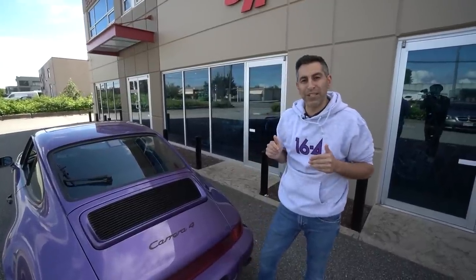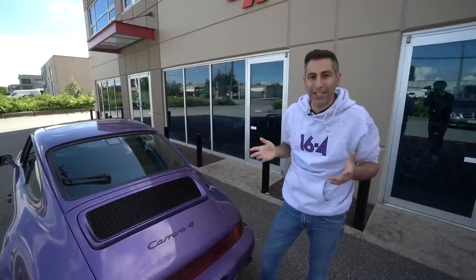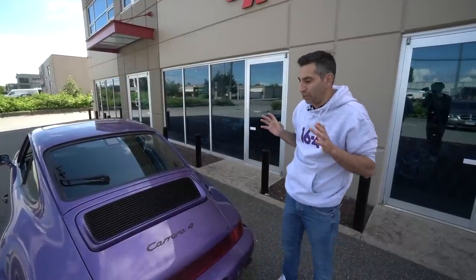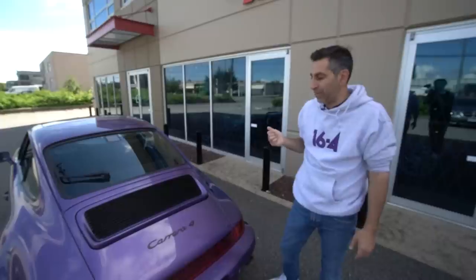Violet is sold. It went to one of my close friends in Toronto — he has a dealership. Chances are he'll end up selling it one of these days, but he wanted to drive it for a while since it's summertime. Absolutely perfect car. I had a great time with it, and the guys at SR had a great time with it.